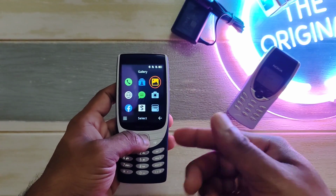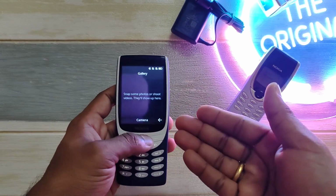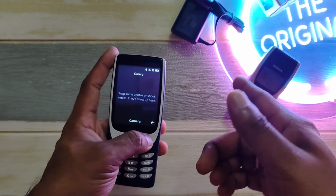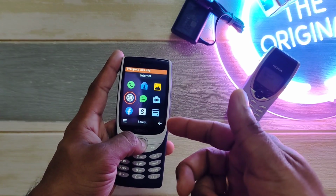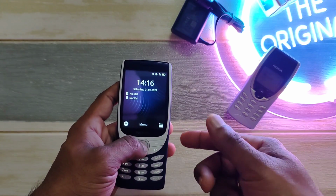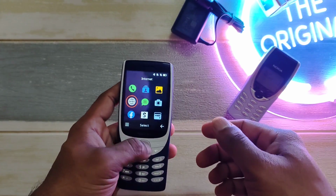That's about that. This is the gallery. So if you were to take any shots of photos or videos, they'll show here. You can actually launch the camera directly. Now this is a VGA camera. I'll get back to this in a while because it's actually quite interesting. Now this is the browser. This is an S30 browser, but as it is, I'm not connected to the LTE. There's no SIM here. This is a dual SIM device. It has no Wi-Fi, so I can't show you that, but it can browse certain things.